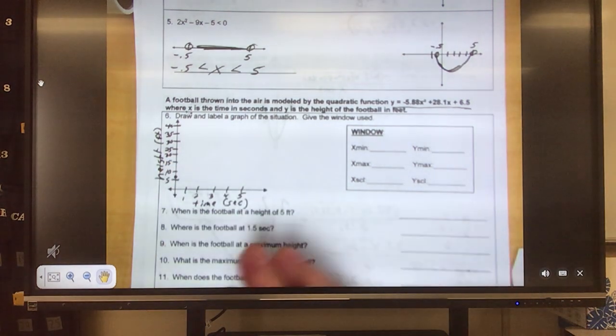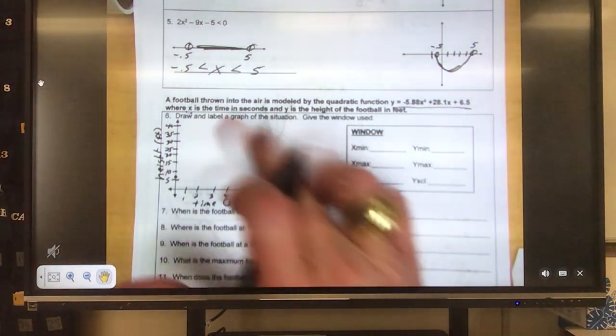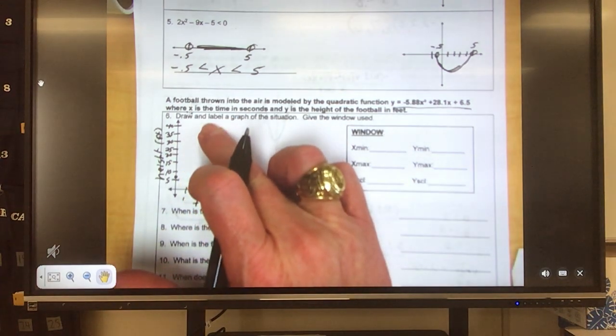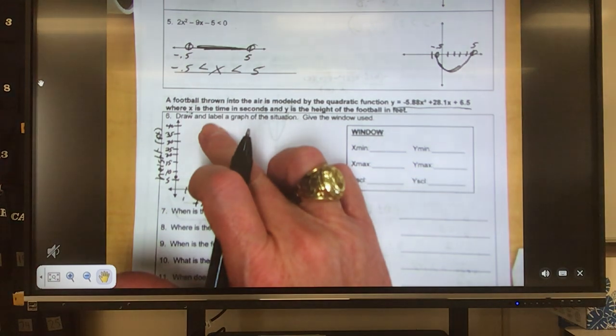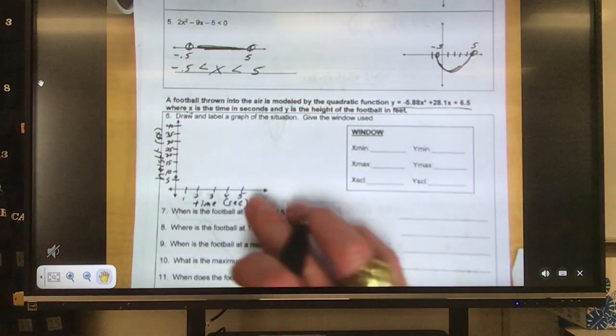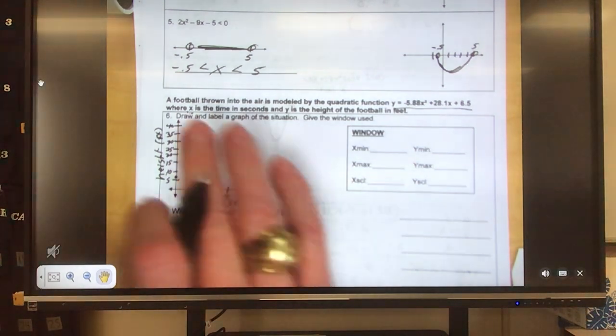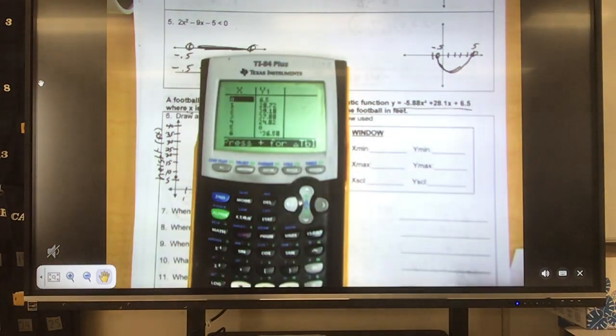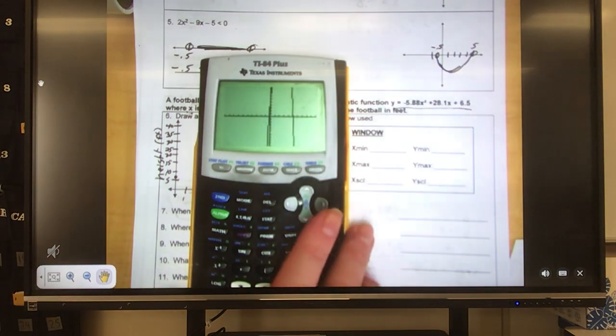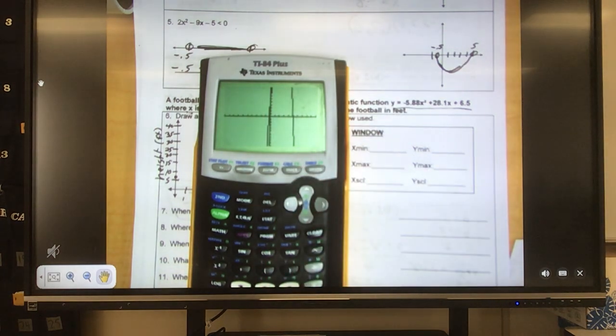We know, based on the work we've been doing, we got to know that maximum. Okay? Because it's going to ask us, what was the maximum height of the ball and when did it happen? And also it's going to ask us, when did it hit the ground and at what time. So we know we need our max and we know we need that 0. So I go back to my graph. Clearly, I can't see my vertex.